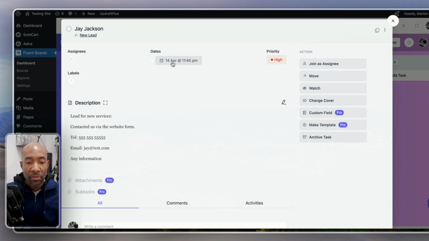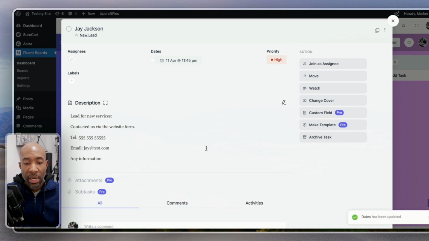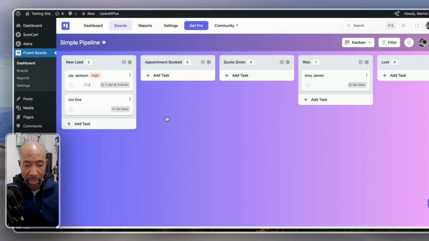Up here, you can have a date set for, let's say, a follow-up. So you can come in here and click any one of the dates in the calendar. If you want to set a priority, you can go ahead and click that as well. Set to high, medium, or low. I would imagine all leads are high priority, but it's completely up to you what you want to do where that's concerned. Once you're happy with what information you've got there, you can go ahead and just exit from it and it will automatically update.